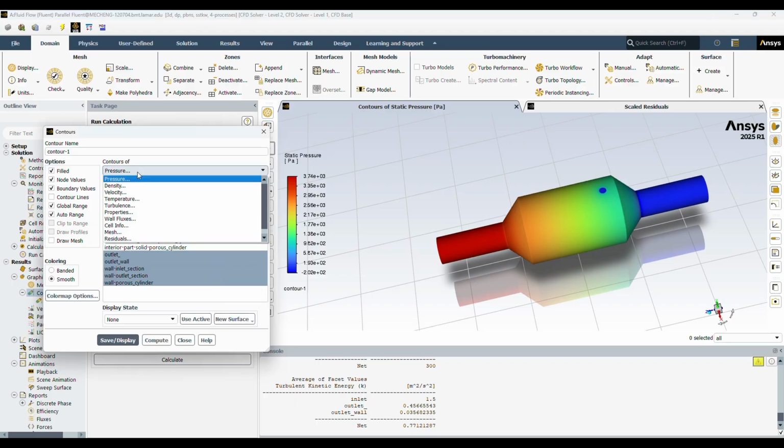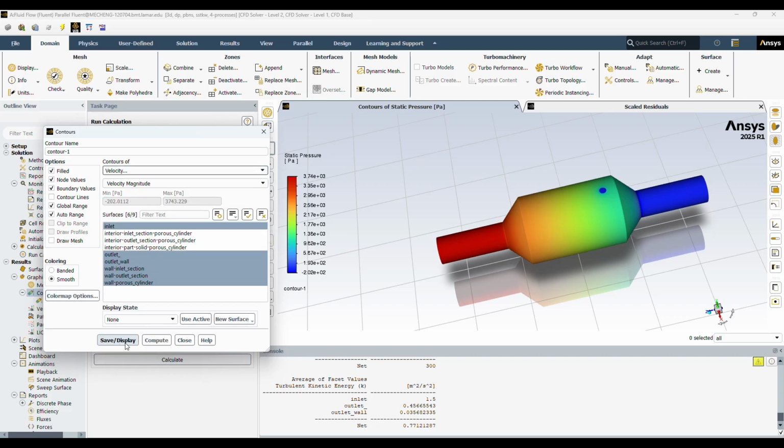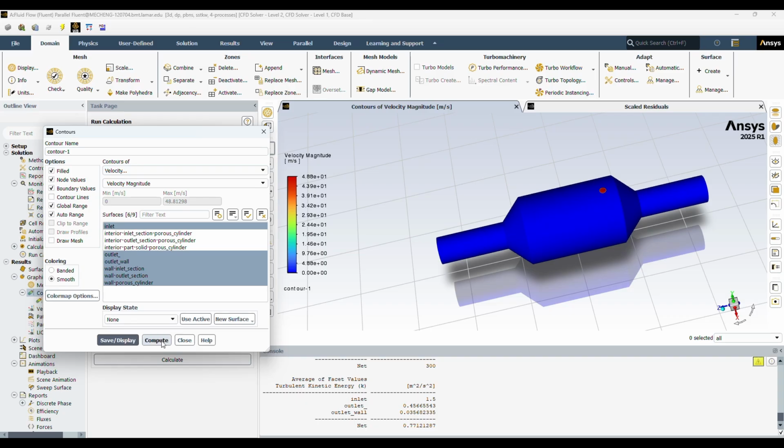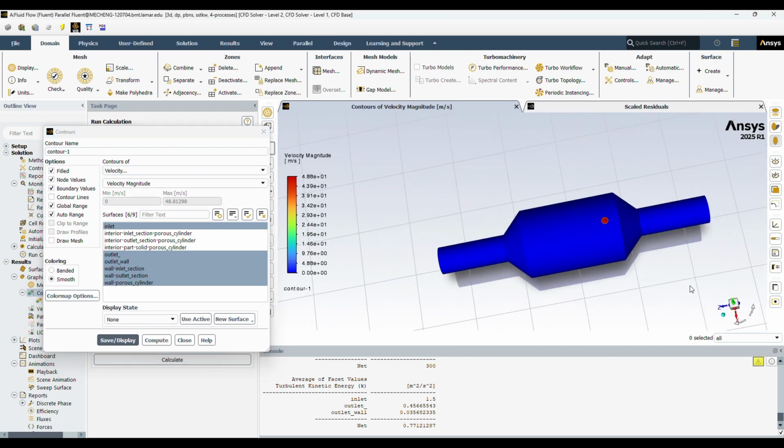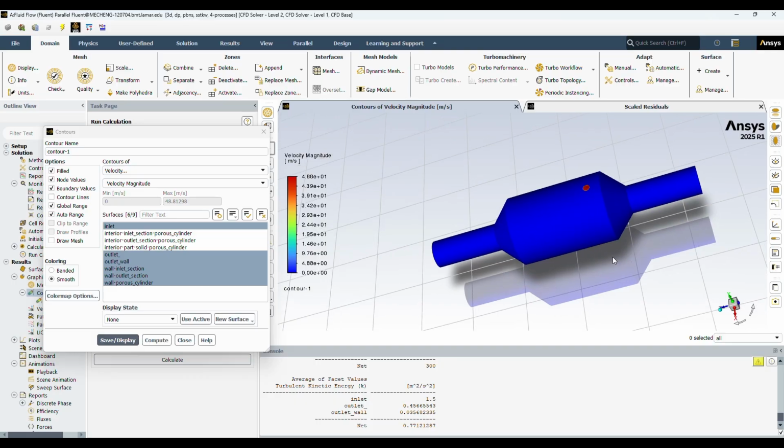And now I'm checking the velocity, save display. The velocity goes from the inside, that's why we cannot see that, but you can see the red. That means there is more velocity from the leakage point.